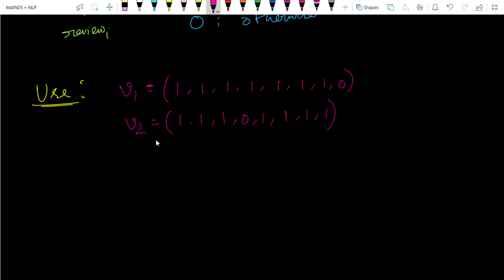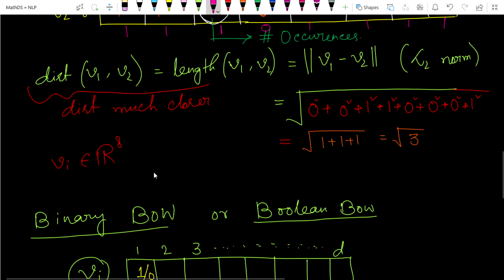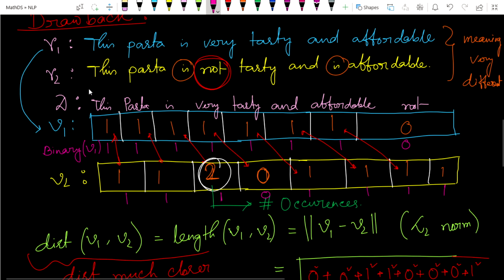These are the two vectors, the binary representations of these two reviews.